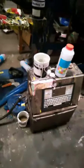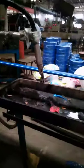You can see, this is a printing machine. You can adjust the printing settings, and this print head will print on the hose wall. This customer did not choose a printing machine. He used a print wheel.